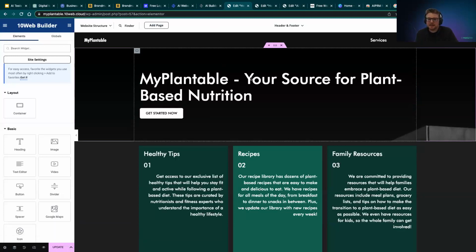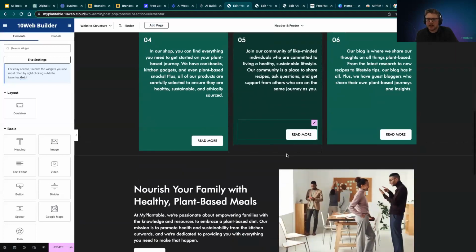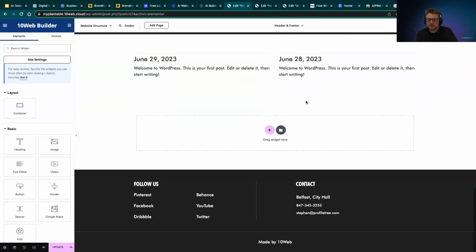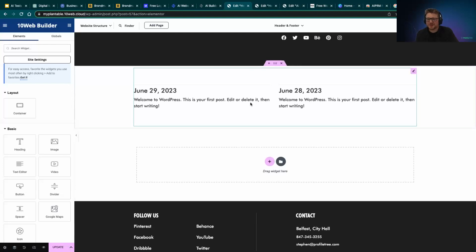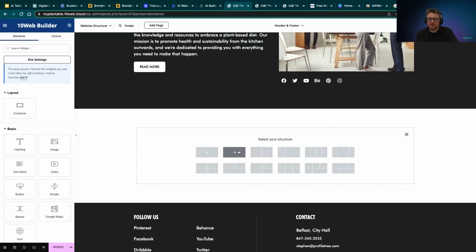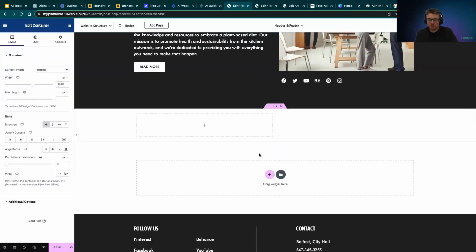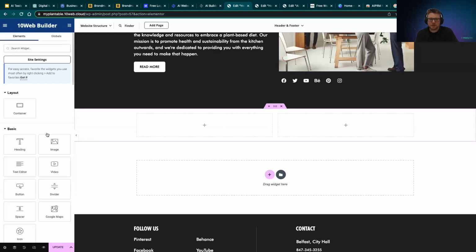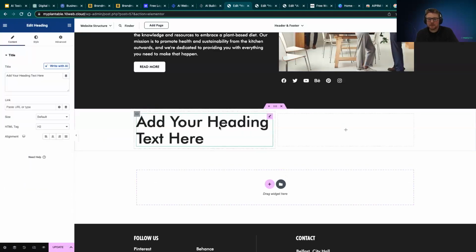And the idea behind that is that we can now start to create our own website or add in new sections. So if we don't want to have, I think I was actually on this earlier. There we go. So you can tell it's already trying to delete the client. But what we could do there is we could obviously delete that section and we can add in a new section. We can put in maybe 2 columns and have text on the left, video on the right, and we can start to play around with the different sections.